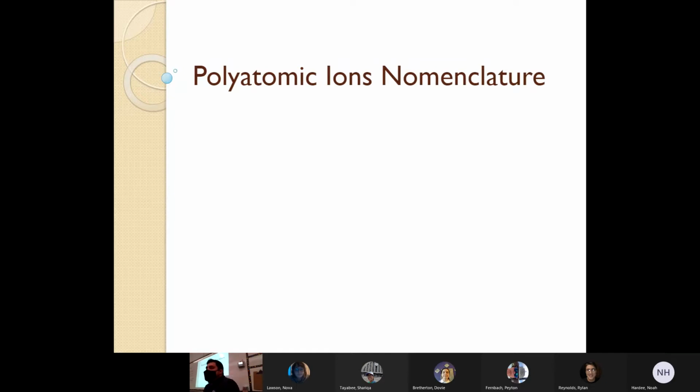All right, so polyatomic ion. It is exactly what the word sounds like. Poly means more than one. Polygon, multiple sides. Polytheistic, multiple deities. There are other poly words out there, but poly means more than one. We've been talking about an ion being a metal and a non-metal, but sometimes there's more than that. Sometimes there's a lot more than that.